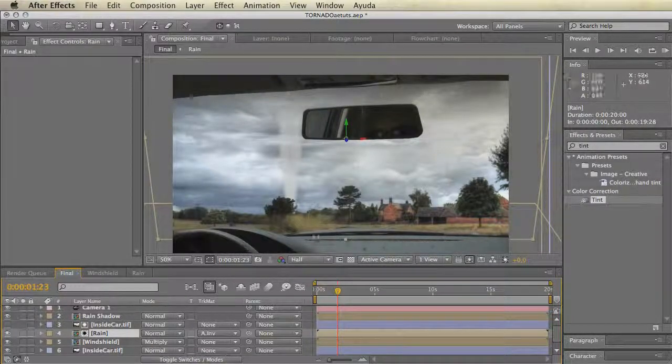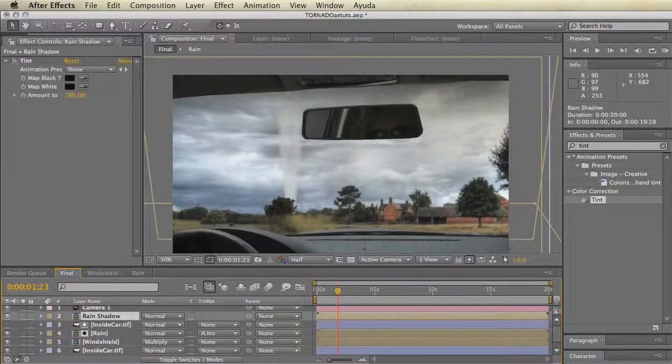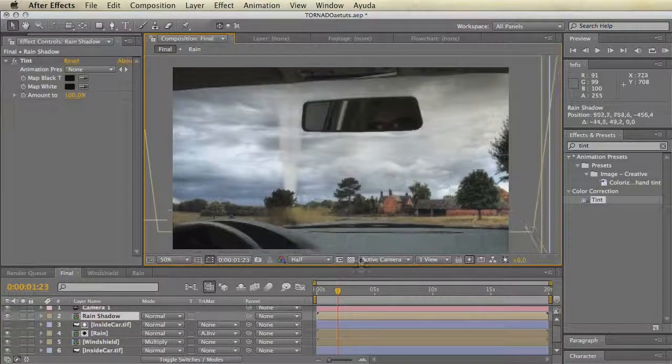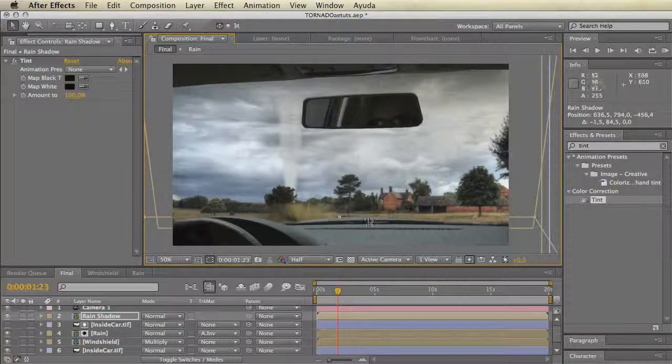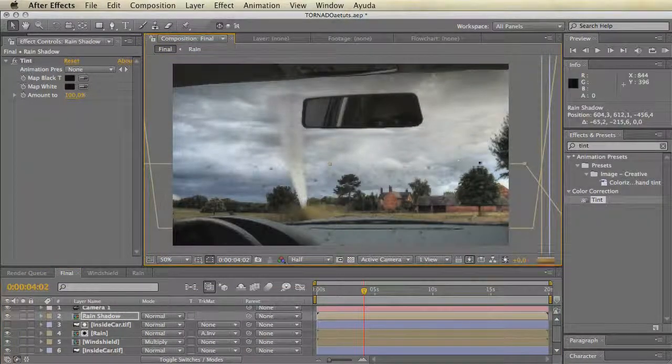So as easy as that, you get rid of them. Okay, for the rain shadow, we want to adjust it so the top of the layer is just at the same point where the end of the rain layer is. So something like that. And since it's the shadow, we can adjust it, so make it smaller if you want. Yeah, like this, and get it in place.